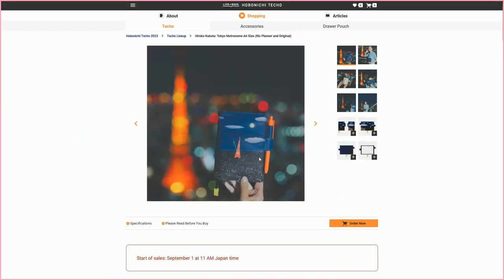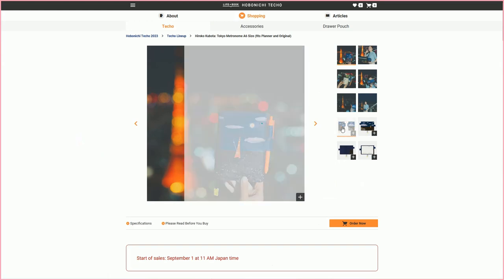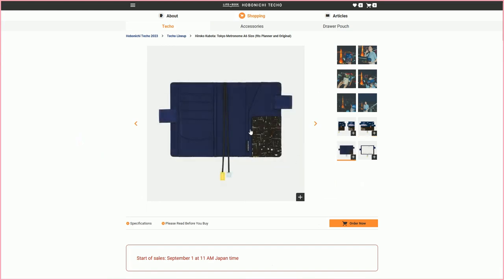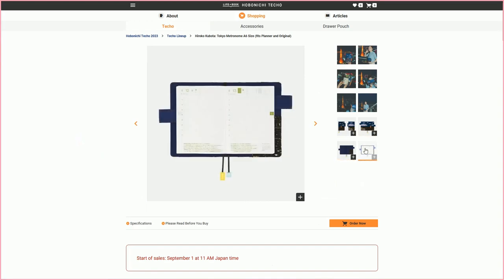Okay, so I might like the touch of it. So these are what the covers look like. Oh, there's these two animals here. Okay, Tokyo Metronome, which at first I thought was Paris. This is a cute detail. I do like the blue. I do really like this shade of blue. It's not necessarily like a Klein blue, it's definitely not, but these very deep blues, like nocturnal kind of blues. And this is the structure of a daily, if you've never seen one. I'm sure you have, but.